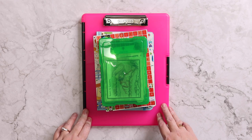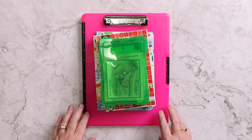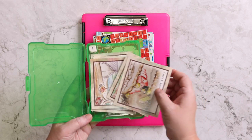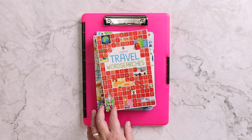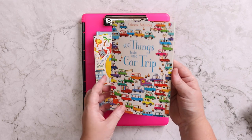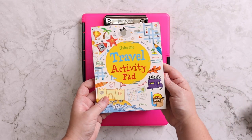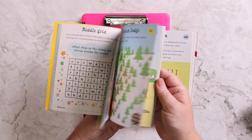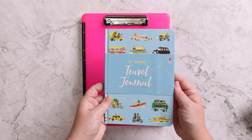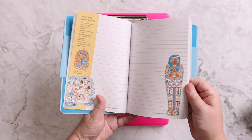Just a few days after we get home from Kennedy Space Center we will be leaving for a national park and will be taking about a 10-plus hour drive. So these are some of the things I would add for a trip like that: our Professor Noggin National Park so she can quiz us while we're driving, a travel word search, a hundred things to do on a car trip — which is travel-based activities — the travel activity pad with lots of different activities that have to do with traveling, and the travel journal. I like to always keep some sort of travel journal in there when we are traveling so that she can journal and write down her thoughts on things we're seeing and doing.